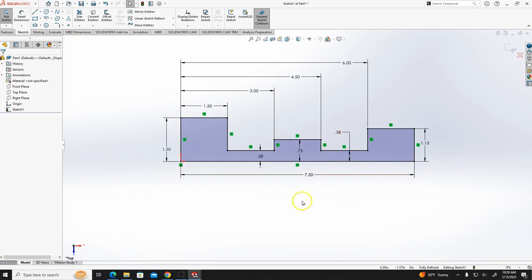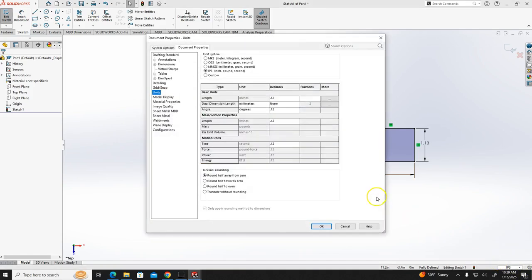That will give error in the calculation of mass. So we have to fix those things. As I told you previously, go to the right hand bottom corner, click over here, click on Edit Document Units, and then change the precision to 3 decimal places.